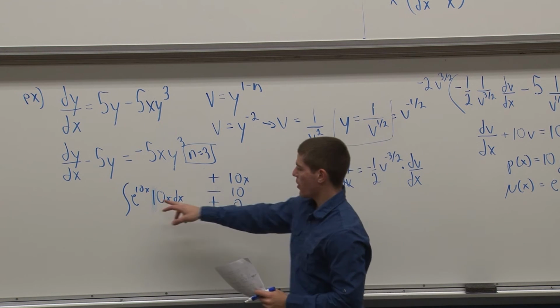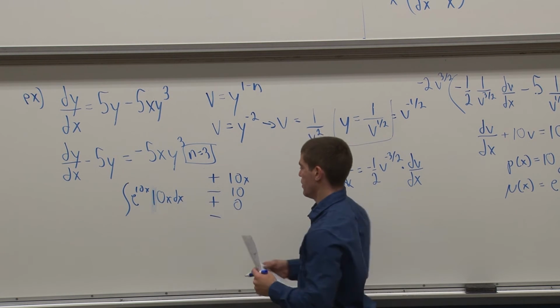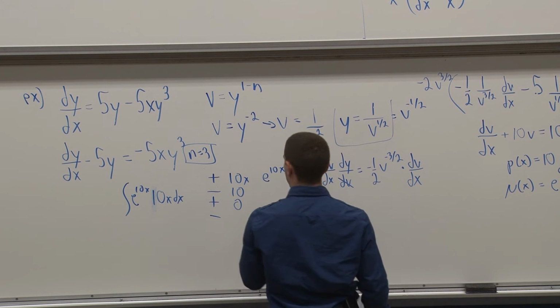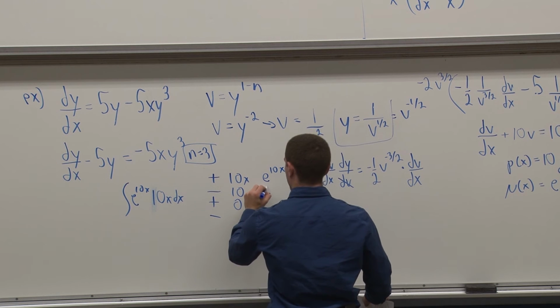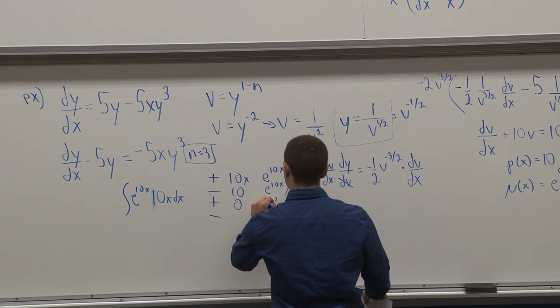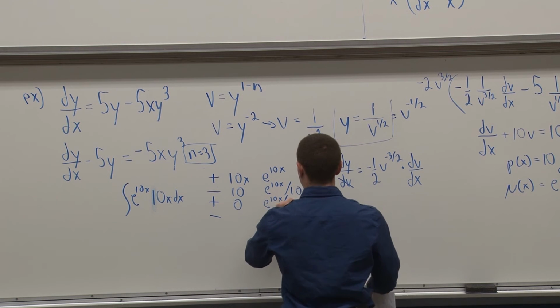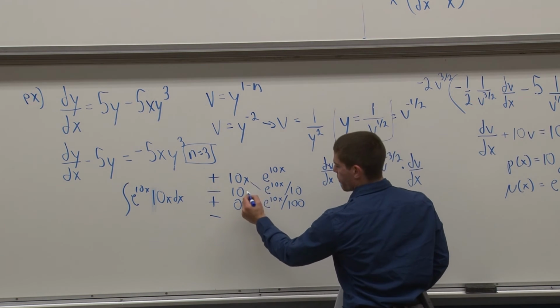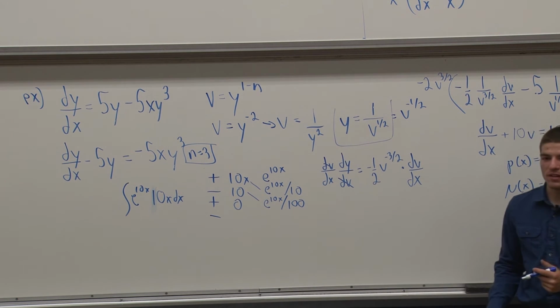Okay. So then the other term, we can integrate many times, and fairly easily. So e to the 10x is right there. So e to the 10x over 10 is the integral of that. Then e to the 10x over 100. Those are the integrals. So now all we do is do this. Boom, boom. That's it. Then we're done.